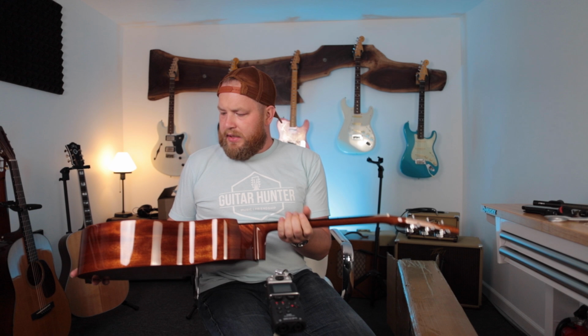Really pretty guitar. It kind of reminds me of Tacomas or Waldens, those guitars that have a sound hole up here, where there's a tightness to the mid-range and a lack of volume. They're not as loud, but they're more pushed in the mids. But this guitar is really playable.